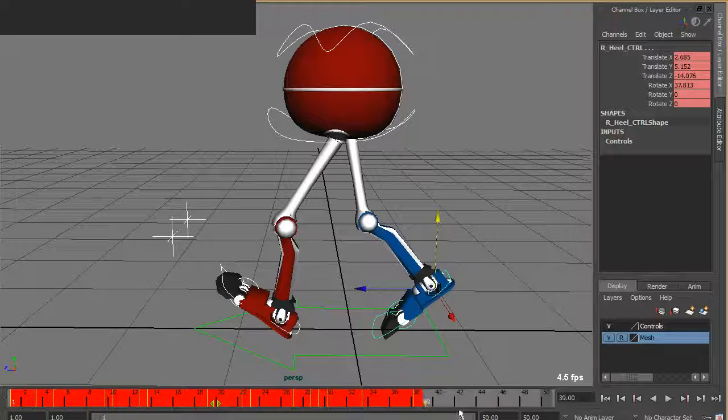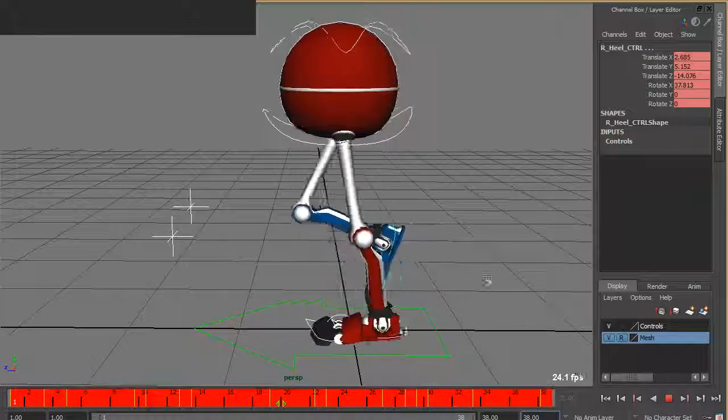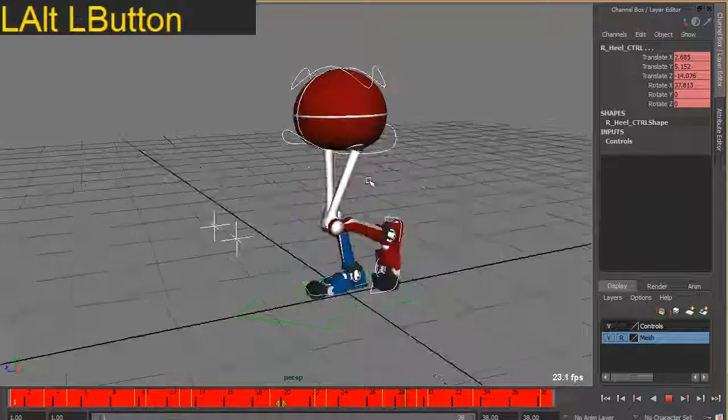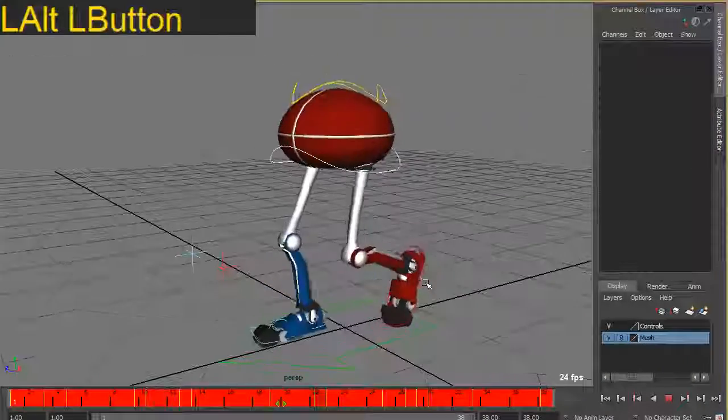Let's just take it to like 38 frames and see what happens. So this will speed things up a bit. Yeah. So I can speed up my animation a little bit to get it to be a little bit nicer looking.